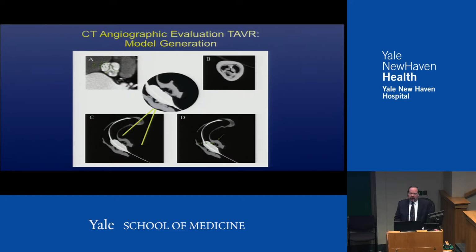You can see on the top panel A, that's actually the CT image. The panel B is the model of the aortic valve. And then you can see in the bottom two images how a balloon blown up in that will change the orientation of some of the leaflets. So you could understand how you could rip some of the leaflets if you have an off-axis angle as you come around the aorta. So it's not a wow factor, but the concept is to learn something before you ever get there, to be able to predict when you're going to have trouble.